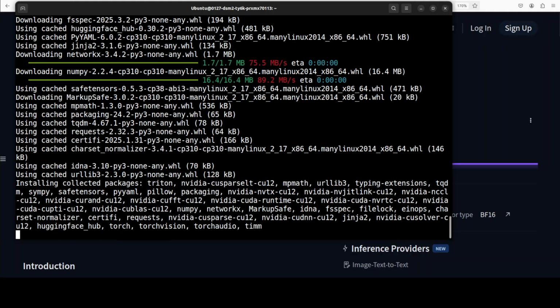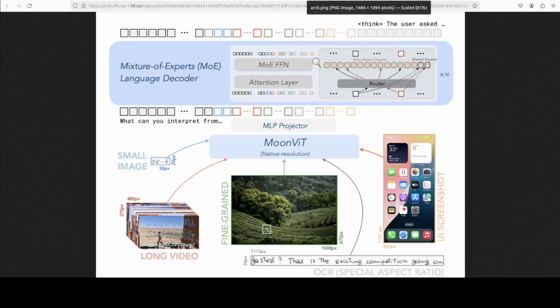And while it installs, let's talk a bit more about the architecture of this model. Architecturally, Kimi VL integrates three components: a mixture of expert language decoder, which is capable of contextually routing inputs through various expert subnets for flexible, efficient multimodal understanding. Then it has something called MoonViT, which is a native resolution visual encoder designed to precisely process images of diverse resolutions and aspect ratios directly in their original fidelity.